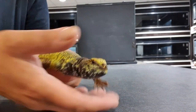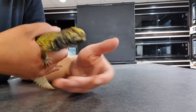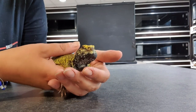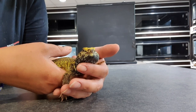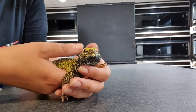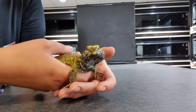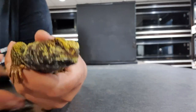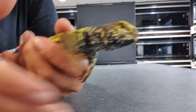They're primarily found in the Middle Eastern areas and South Africa. I won't have this one out for very long because, like you can see, he is fairly quick, and they do like to be on the move. But we've got a red coloured one and this beautiful looking yellow one. He's checking himself out in the camera. Have a little closer look at him. He'll start to slow down in a minute.